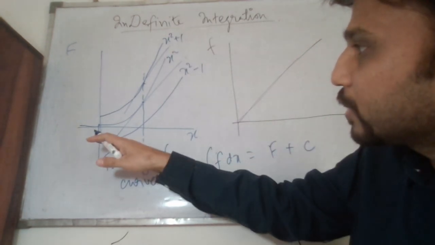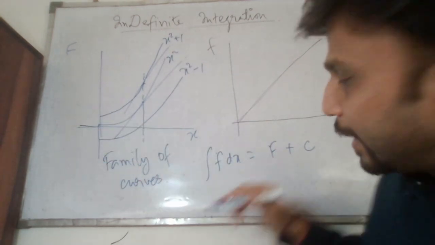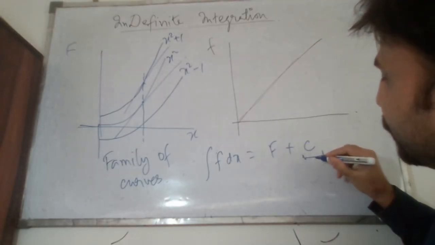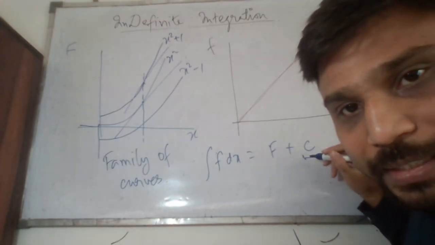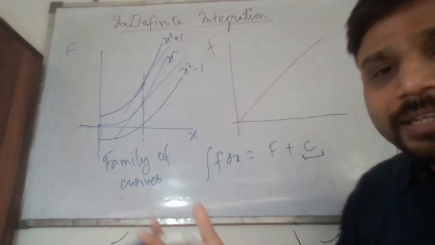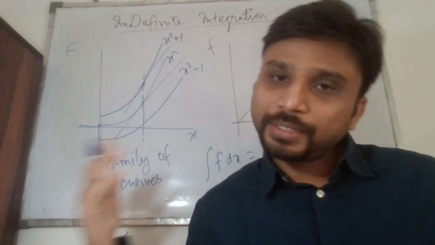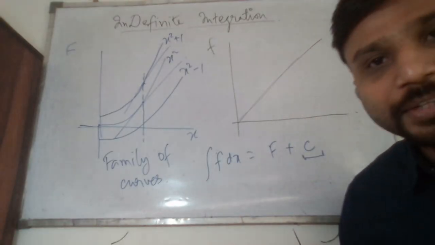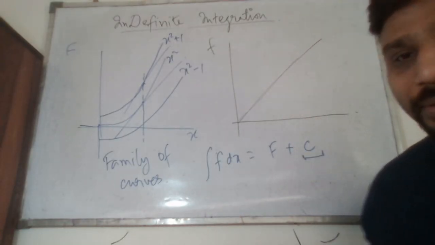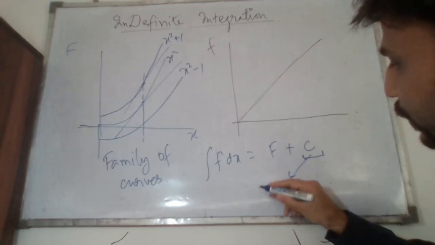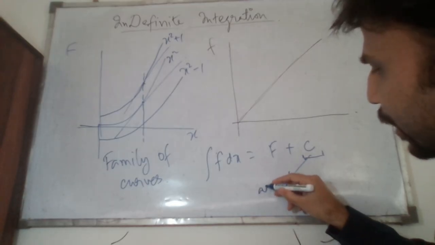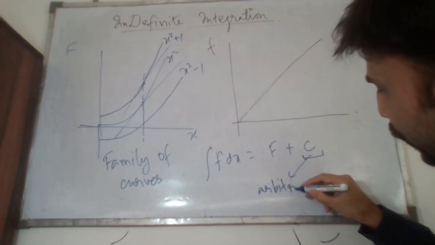So because their slope is unaffected by this constant c, we can take any value of this c. Okay, so this is like a number, just some constant, an arbitrary constant we say. So its value can be anything. So we name it as C only. So this C is called constant of integration or some arbitrary constant.